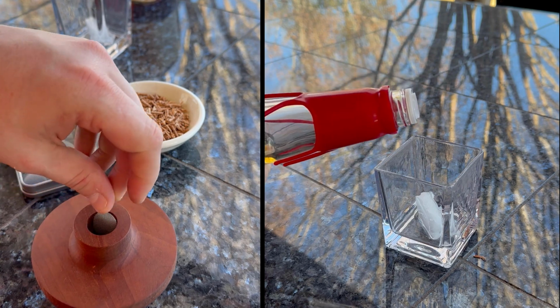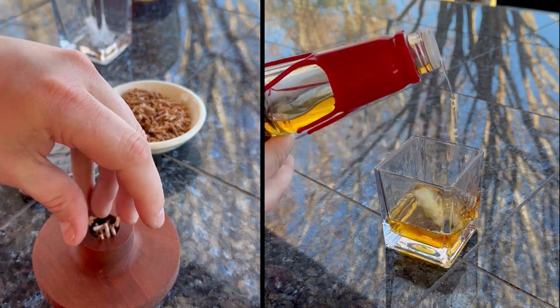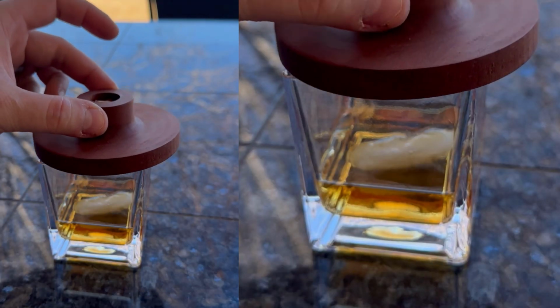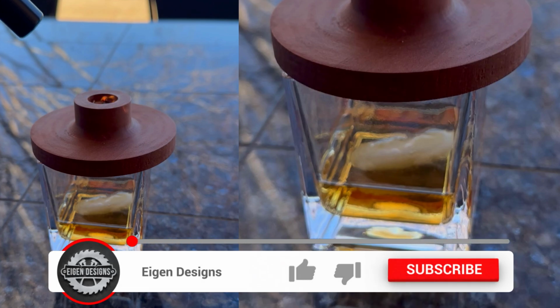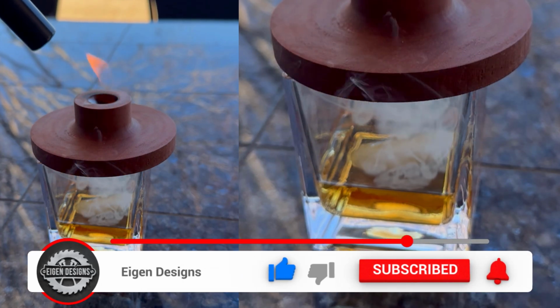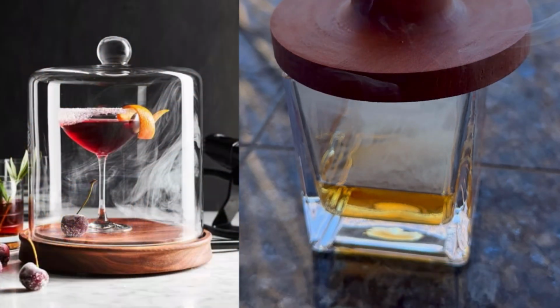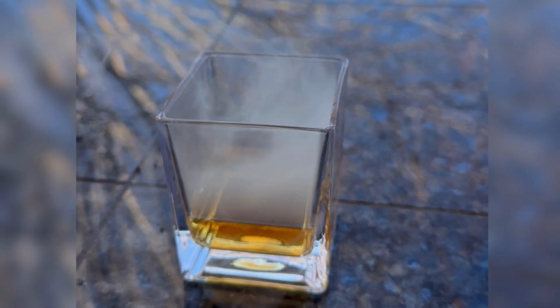To use this, you just put a little mesh screen on a ledge that sits on the inside of the smoketop. You add your favorite wood shavings, and then you apply heat directly over the wood shavings, which fills the glass with some smoke. Now, there are other more expensive alternatives out there that involve a glass dome and a dedicated smoke machine, but this is a much simpler solution and is something that you can make on your CNC relatively easily.